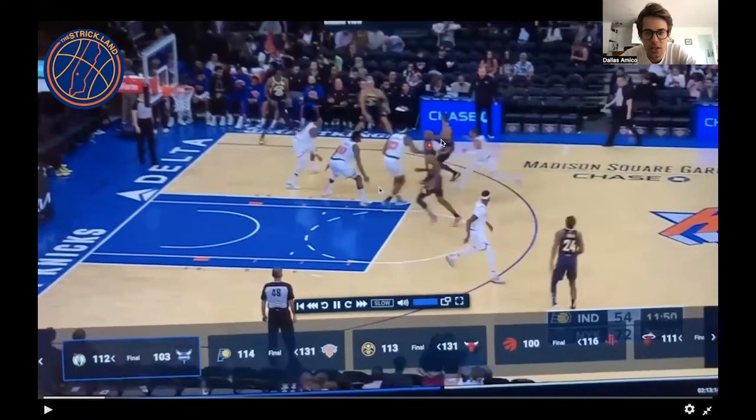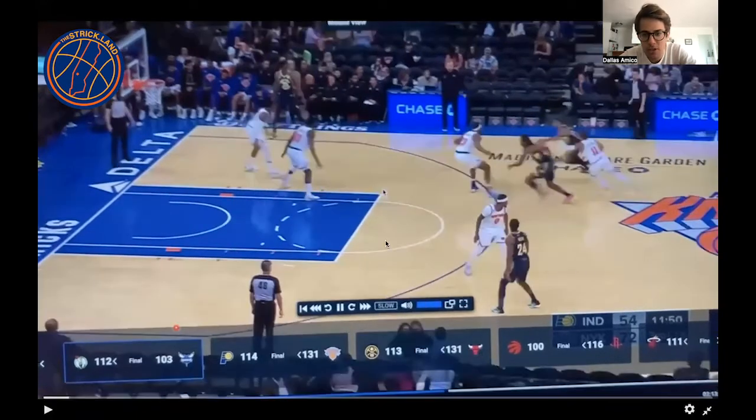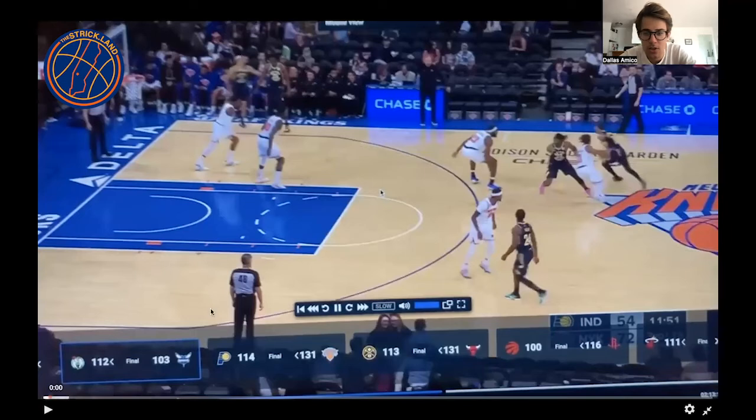So this is what's called a classic drop defense, although Mitch is pretty high. Ordinarily a drop defense would start a little lower. Mitch is a little bit more athletic and able to come higher to the level of the screen, which is awesome. But the basic idea of this defense is that the point of attack defender goes over the screen and tries to stay connected. The big defender drops back into the paint and tries to keep both the roll man and the primary ball handler in front of him.